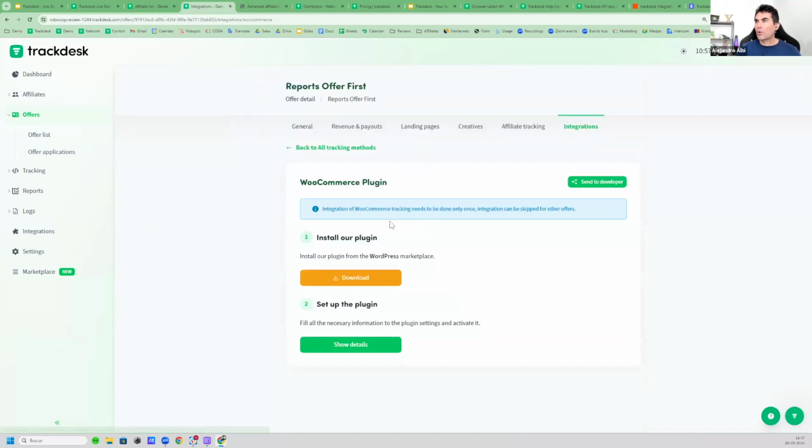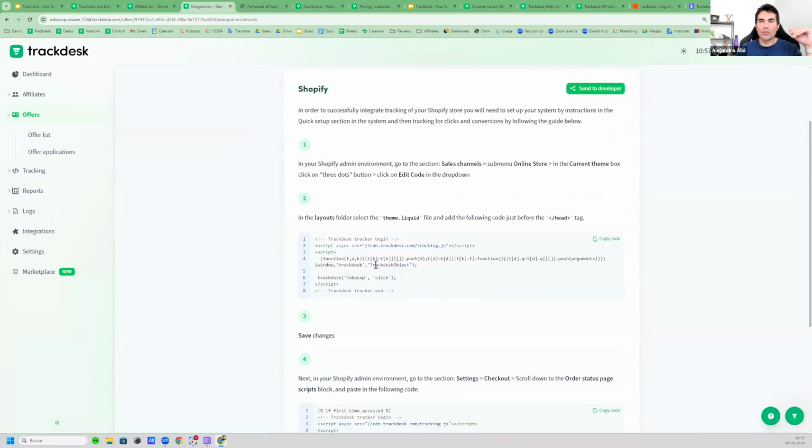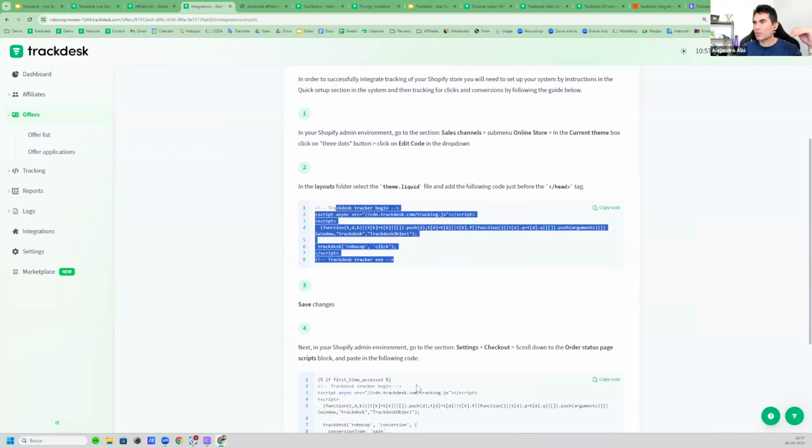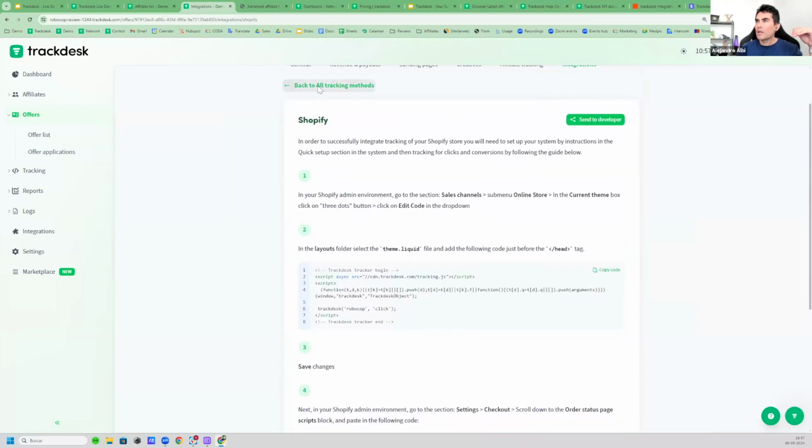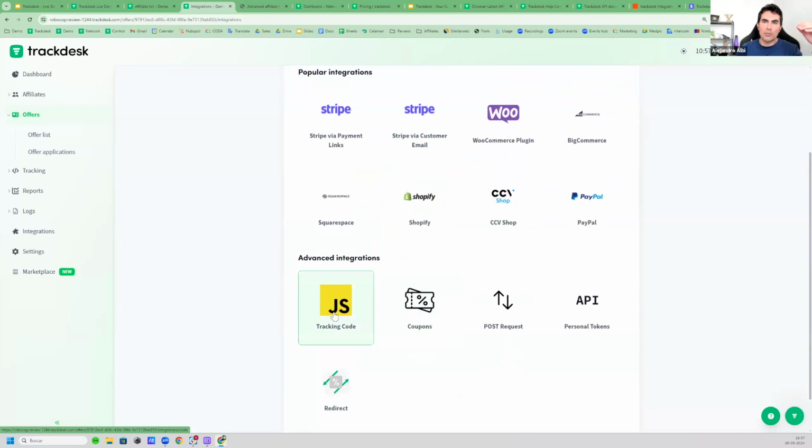For example, with WooCommerce, you just download the plugin, upload it, and that's it. In some cases, Shopify is not installing an app, it's just two steps. And in some cases, like JavaScript code, you might need to know a bit of coding, because you might need to add or change a variable in the script. However, nothing that we cannot potentially help with, and nothing that someone with a bit more experience in coding cannot more or less understand.